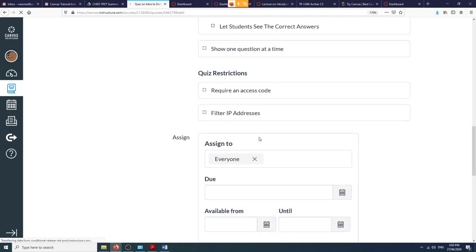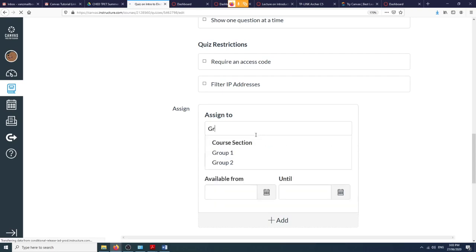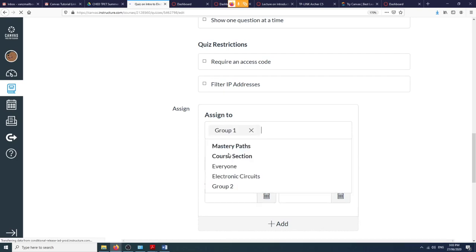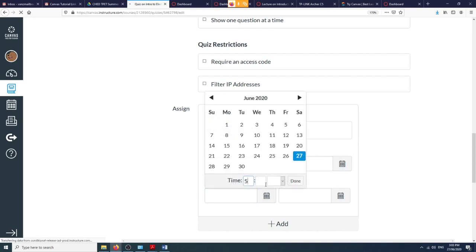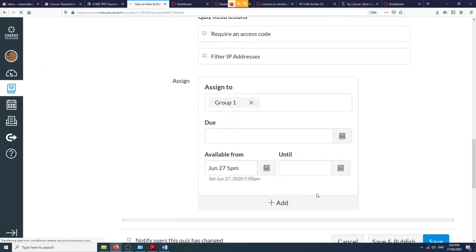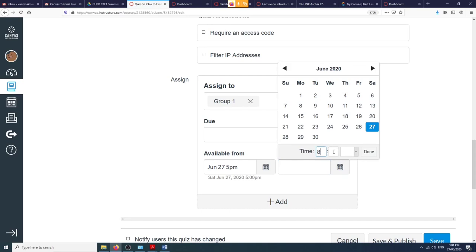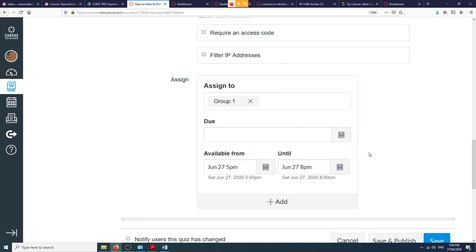So anyway, then you can now assign and schedule what group would take the quiz. For example, group 1. Say group 1 will take the quiz today. For example, the quiz will be available at 5 p.m. this afternoon, so you can just set the time. Then you give them a window. Even though this quiz is 15 minutes short, you give the students a window to take the exam. Let's give them a 3-hour window, from 5 to 8 p.m. today. So that's when the students could access the quiz.